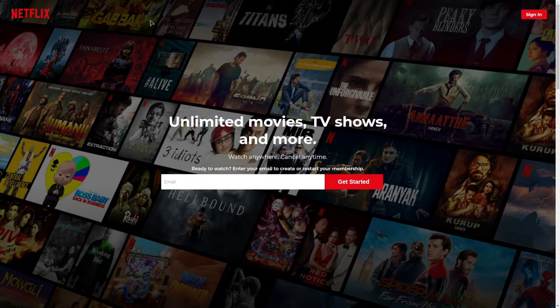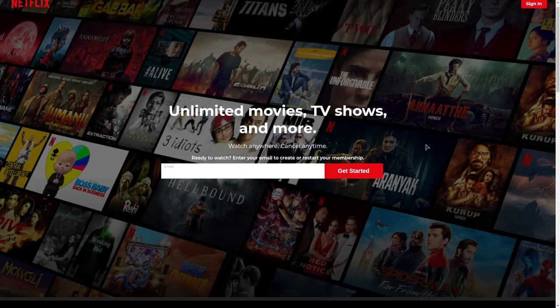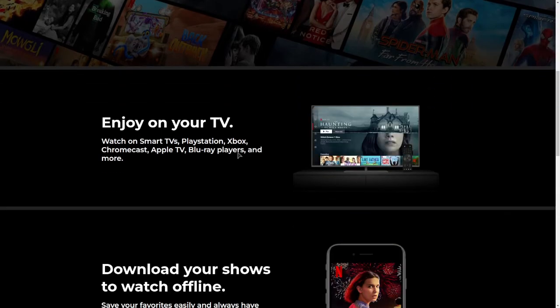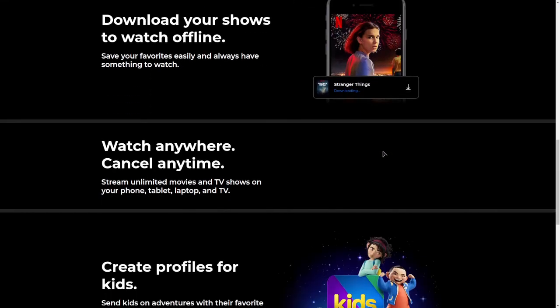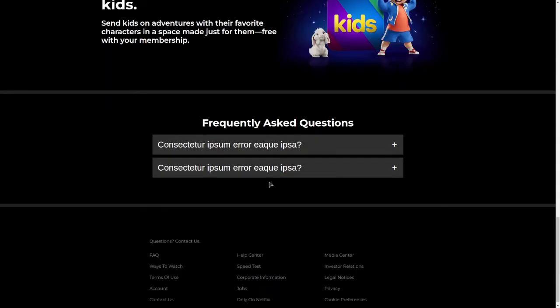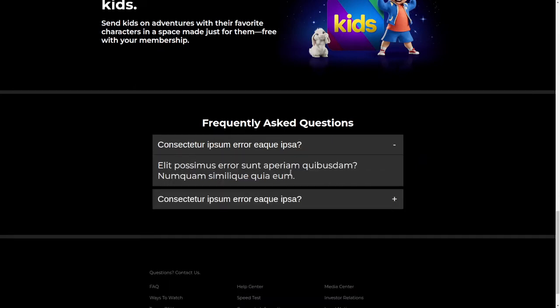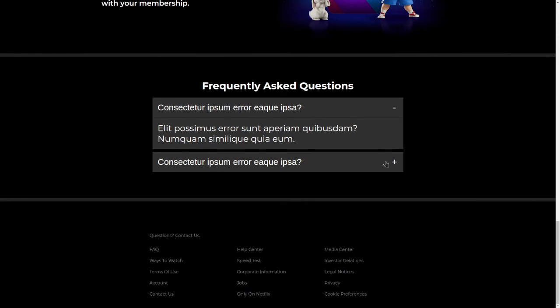So on the top, we have this header with a logo and a sign-in button. And then we have some content, some text, and an input form. And if I scroll down, you can see we have this story card section. We have this TV video, this image. Then if I scroll down, we have this FAQ section. If I click on it, it expands the answer. Then on the bottom, finally, we have the footer with some links.